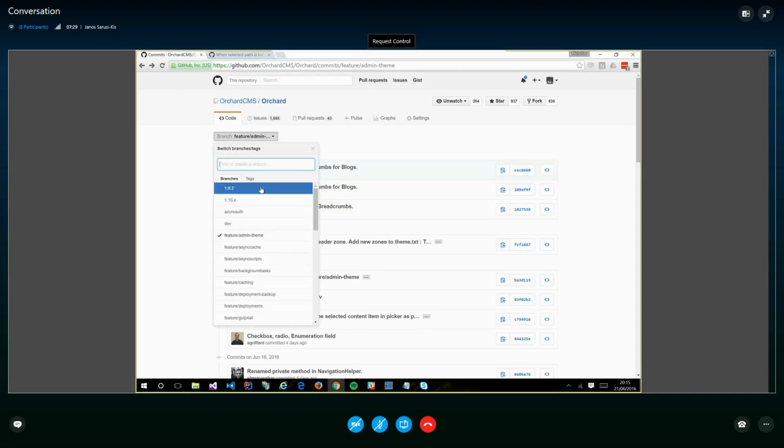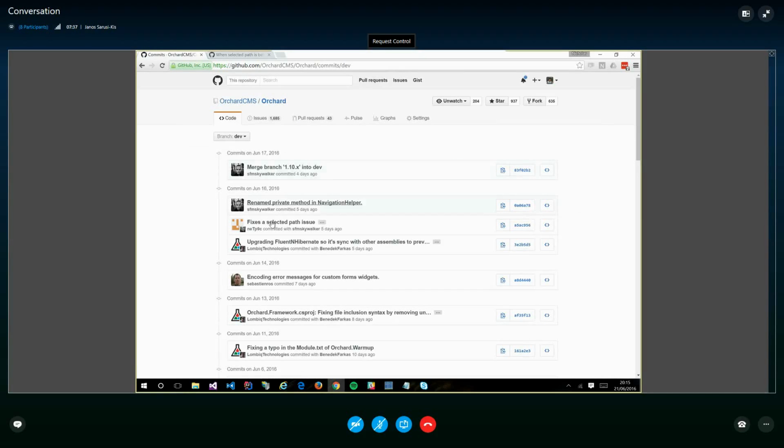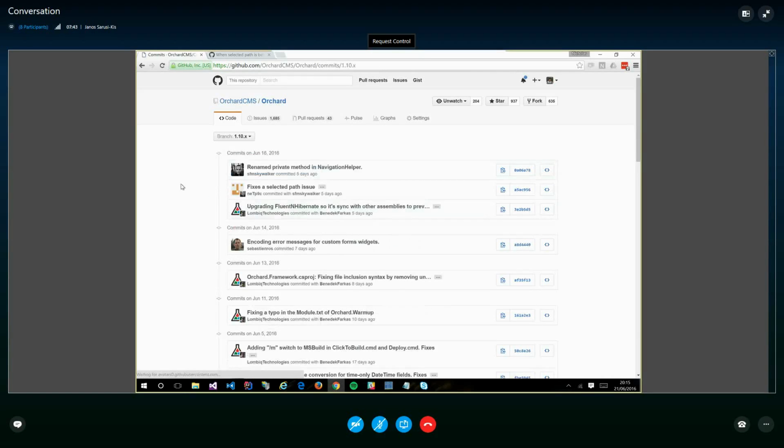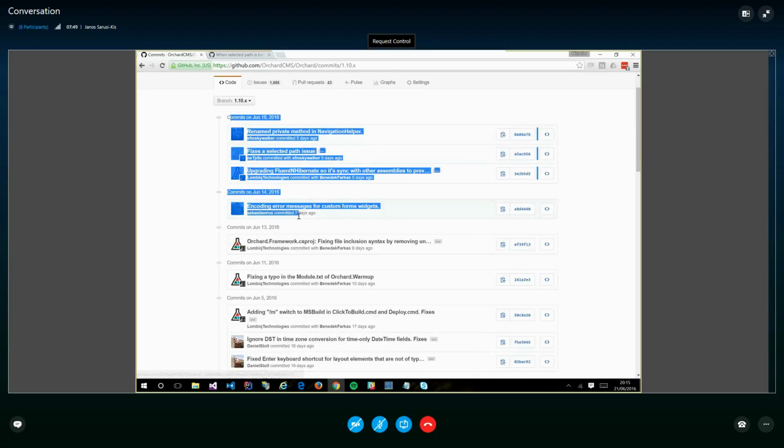It doesn't look like there was much work else done on this, unless you guys can tell me. Was there anything else that you guys, the branches? Not recently. Maybe we should have a look at 110x as well to see if there's anything there that wasn't merged in. Good call. No, it doesn't look like anything happened on 110x. It looks like Long Beach were quiet this week.